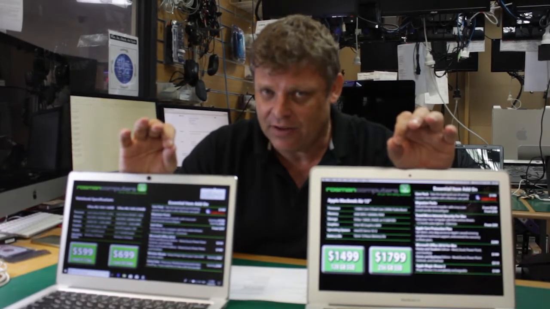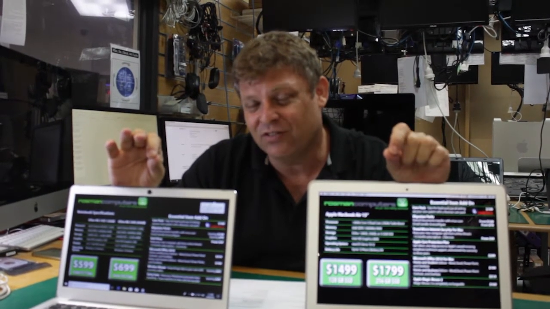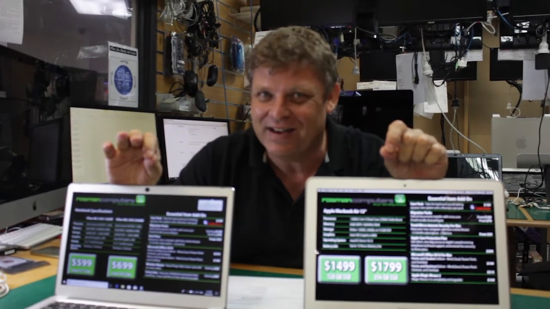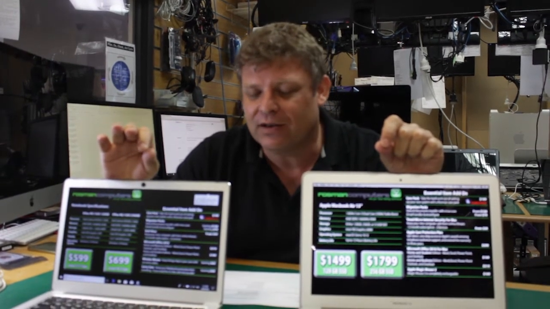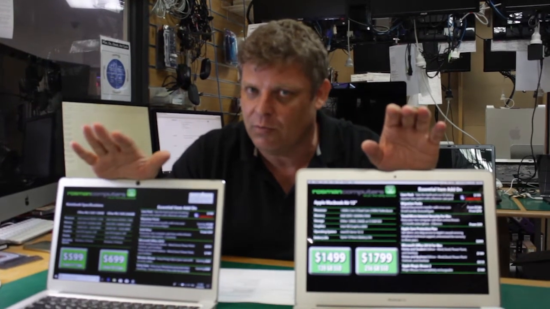The screens are similar. They're both 13.3 inch screens. However, the Apple MacBook Air is a 1440 by 900 resolution screen. The Windows-based Ultrabook here is a full HD 1920 by 1080 resolution. The aspect is a little bit different. This is not quite as tall a screen, but it is a little bit wider.